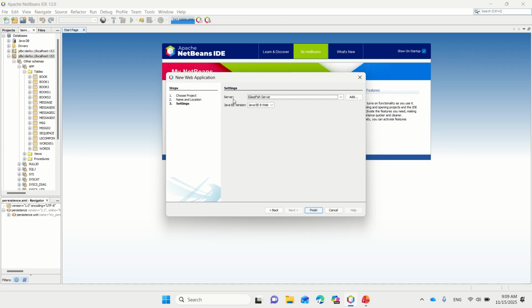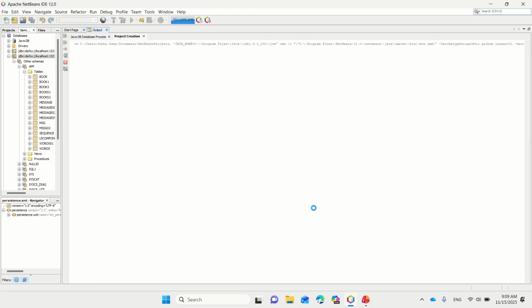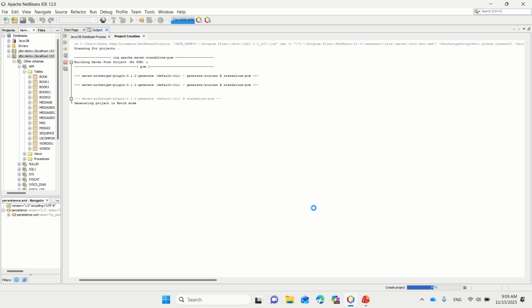Here you have to select the server, Glassfish server, and the Java version which we are going to use, Java EE8 web, but you can choose according to your NetBeans IDE, whichever Java version it supports. Click finish.